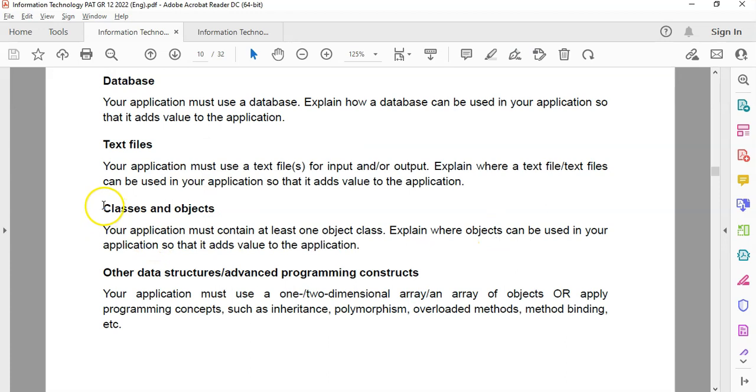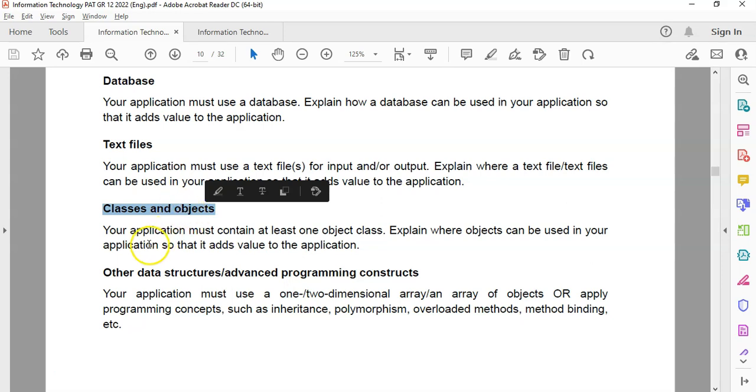Now the next part is the class and classes and objects. So if you're in grade 12, you obviously need to create your own object. Again, we've got videos that can give you some ideas of how you could use that. A nice idea would be to take data from your database and put it into an object that you can use to manipulate stuff. That would probably be the easiest way.